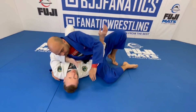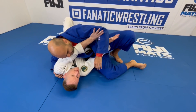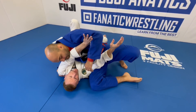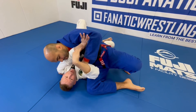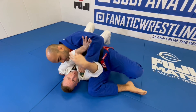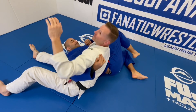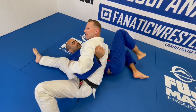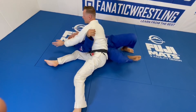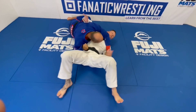Another option that's similar: when I get this straight arm right here, if I'm having a hard time getting the elbow down in front of the hip — sometimes the hips are so tight to my armpit I can't bring it to the ground — that's fine. As long as I have this straight arm locked all the way from shoulder to wrist, I'm going to use my feet and walk them away in a semicircle. He starts to lose his base, tipping further and further backwards as I rock further and further forwards. This is actually a good drill because he can do the same thing back — straight arm, walk the feet away, and up he comes.